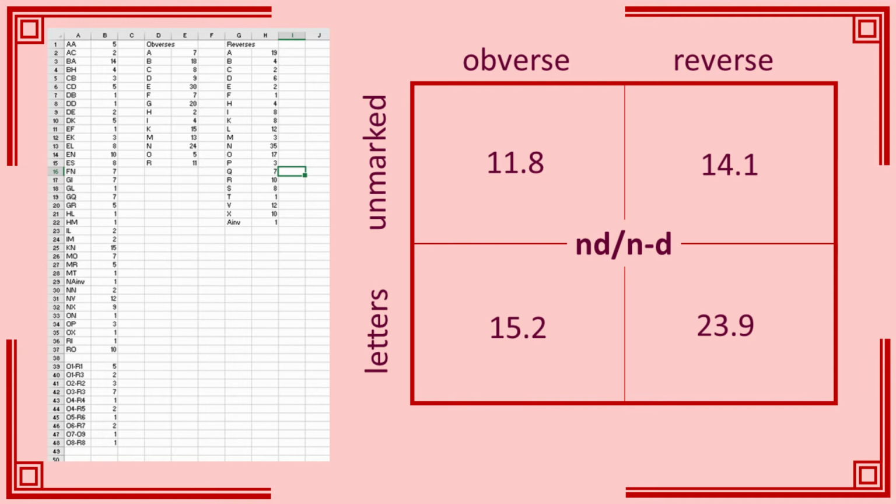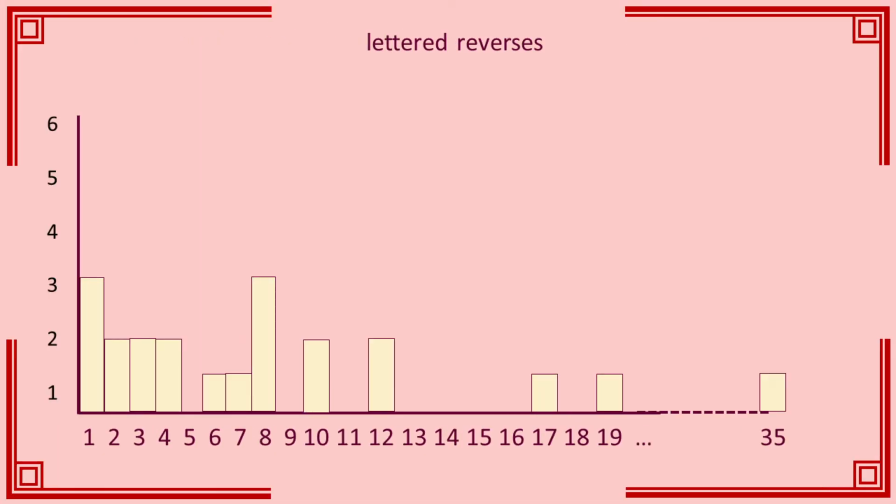Let me show you how it works with the lettered reverses. This is a histogram and shows the number of dies known from a certain number of examples. These sorts of charts are very useful. They help you check that there's nothing odd going on with the data because incongruities indicate that there's some systemic issue. They should, as this does, look like a falling curve, leading sharply off from single examples into a long tail. As the histogram gets very flat, that is an indication that all of the dies are known.